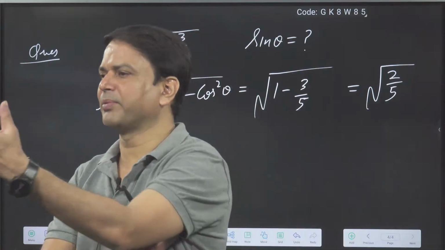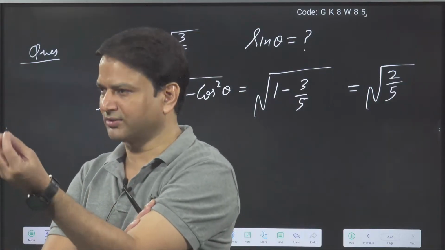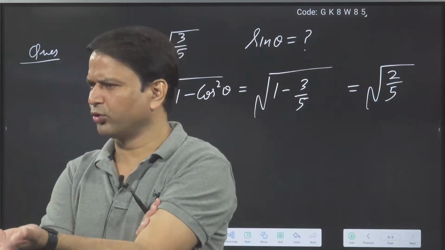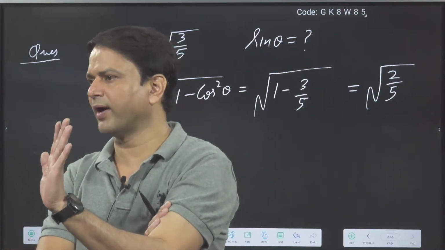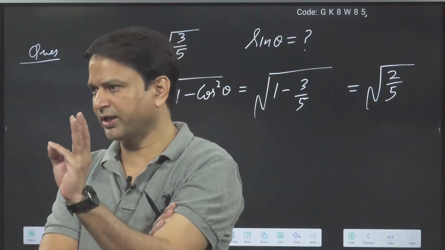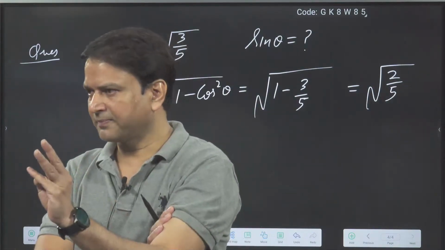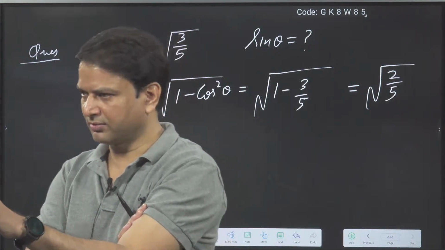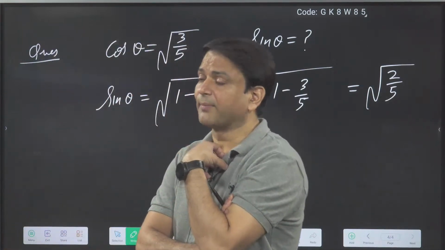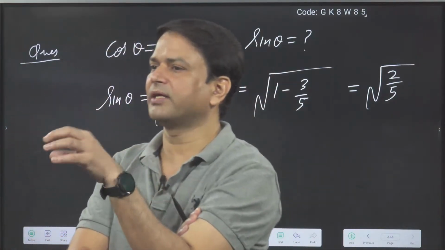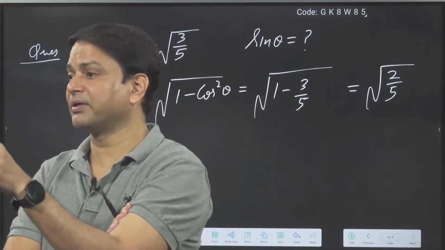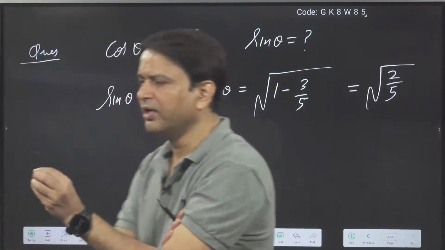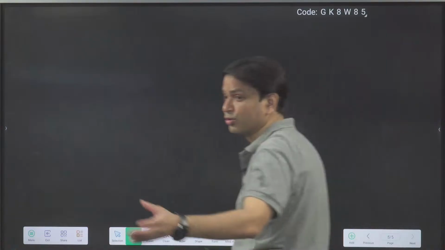I think everybody knows that. If you don't know, you can look in any book, because if I write it, it will take time. Most of you know it also. So these 4 or 5 angles you have to know: 0 degree, 30 degree, 45, 60 and 90 for sine, cos, tan. Up to class 10th we deal mainly in degrees. Now we have to build the habit in radians, because mostly we will use the angle in radians. So a small example I am giving to check whether you know the values or not.